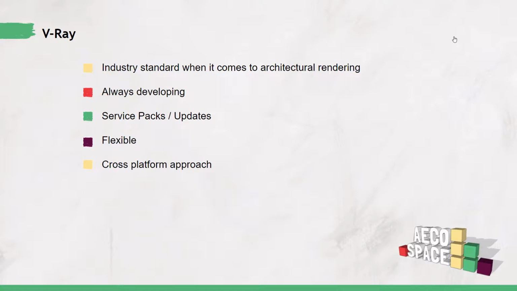Another thing that makes V-Ray a very useful render engine is the cross-platform approach, because there is V-Ray for Max, V-Ray for Maya, V-Ray for SketchUp, V-Ray for Revit, and so on and so on. Using V-Ray actually makes your assets much more easily transferable. So just by using the same render engine, you can, for example, send proxies from SketchUp to Max, send V-Ray scenes from Max to Maya, and so on. Which is a great way, especially if you work in a mixed pipeline with other people or on bigger projects.